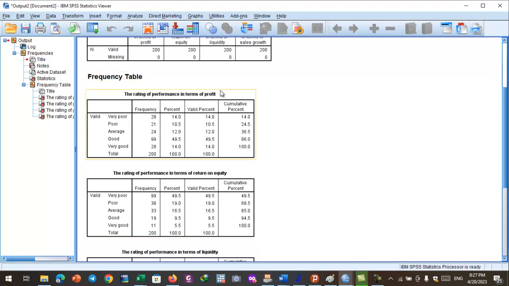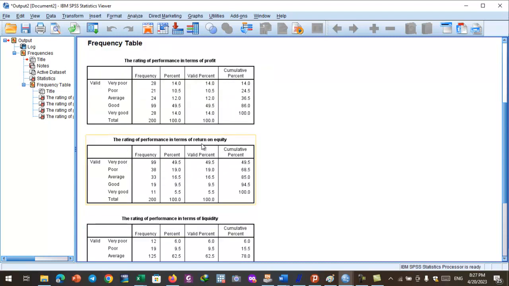In terms of profitability, look here. Totally there are 200 respondents, and out of them 28 replied that the performance is very poor, 21 poor, 24 average, 99 good, and 28 very good. In terms of percentage, you can see here.